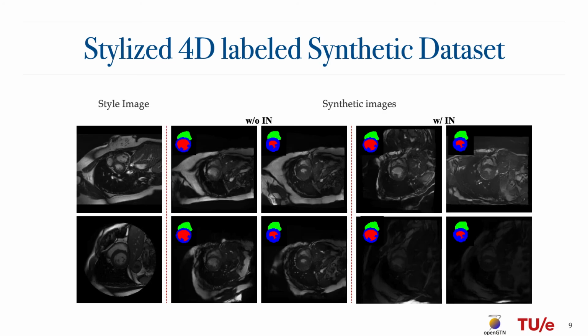In the VAE setup, we altered the architecture of the encoder by removing the instance normalization layers. Then the encoder is in charge of capturing both the global and local appearance of its input image. This setup is useful in controlling the style of synthetic images in the reconstruction of unlabeled surrounding organs of the heart. When the instance normalization layers are kept, only the global style is transferred to the output image.